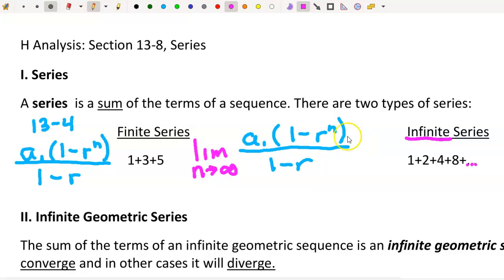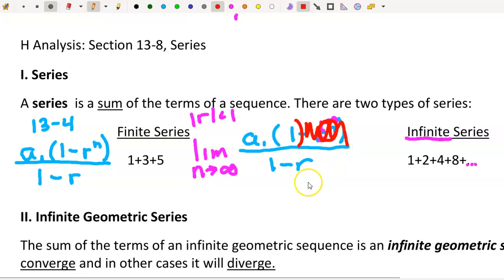So ask yourself, and then r, of course, has to be some number that's less than 1. That's important, because if we just plug infinity in here, and this is like 2 to the infinity, well, that's going to go to infinity, right? But you have to remember that with geometric series, r is something that's small, right? So if you take 1/2 to the infinity power, what happens to this number overall? It gets pretty much equal to 0, right? And 1 minus 0 is basically just 1.